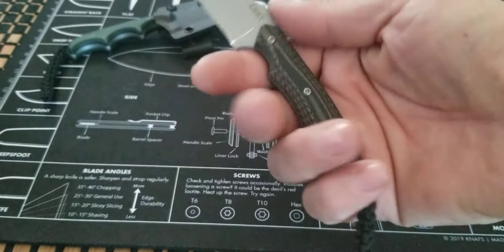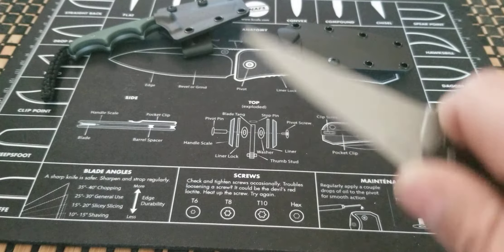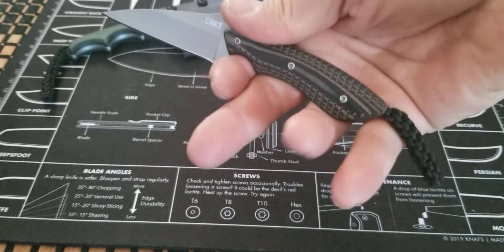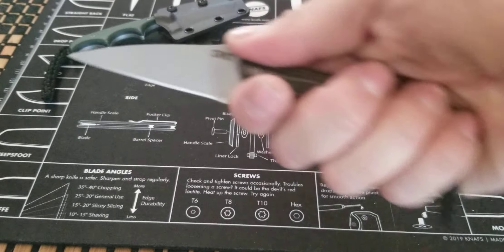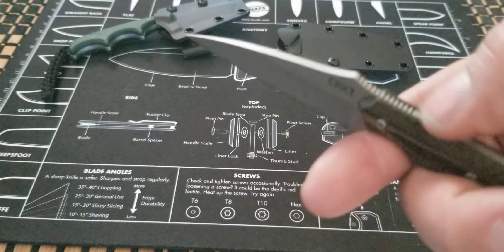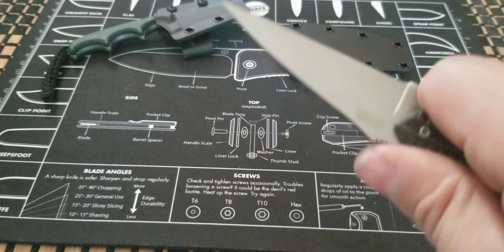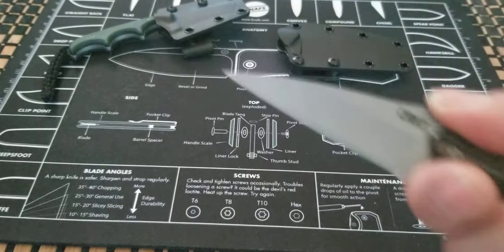Here it is in my hand. You get a decent fit — I can get three fingers and this one kind of just sits in between the end of the handle and the lanyard tail. You've got a little bit of jimping up top here, which I think is great. CRKT makes some pretty interesting stuff and this feels quite comfortable in the hand.